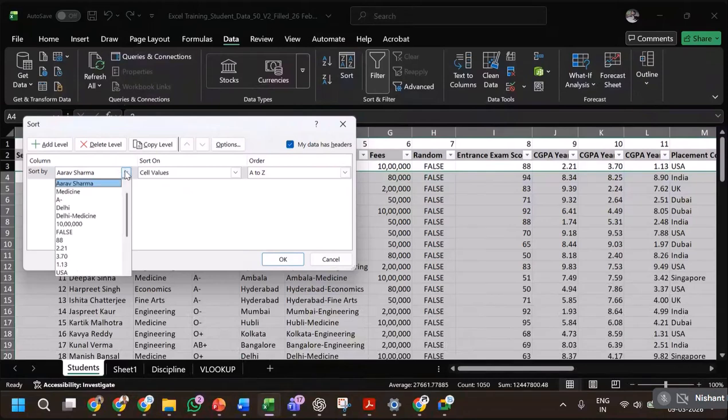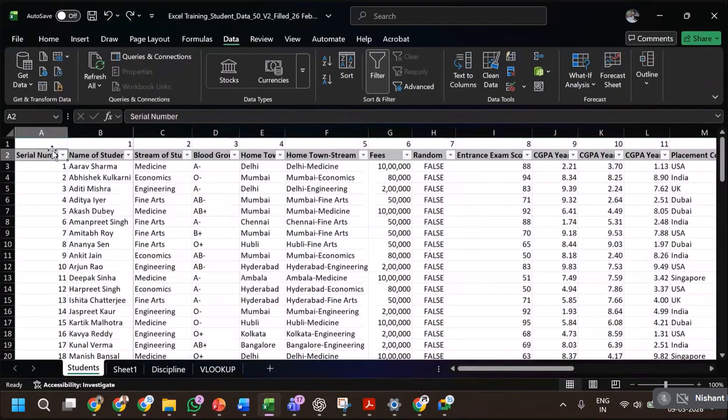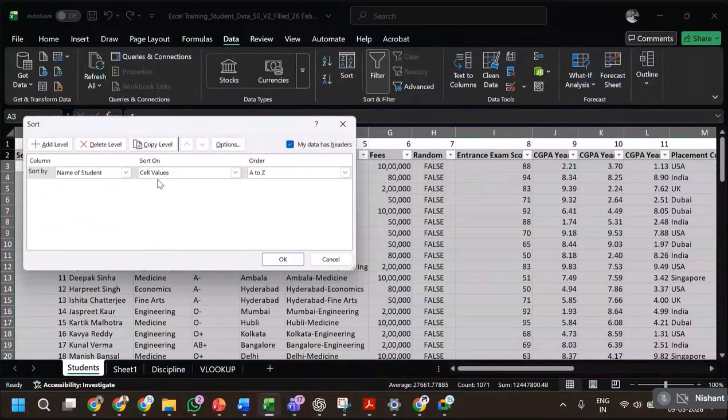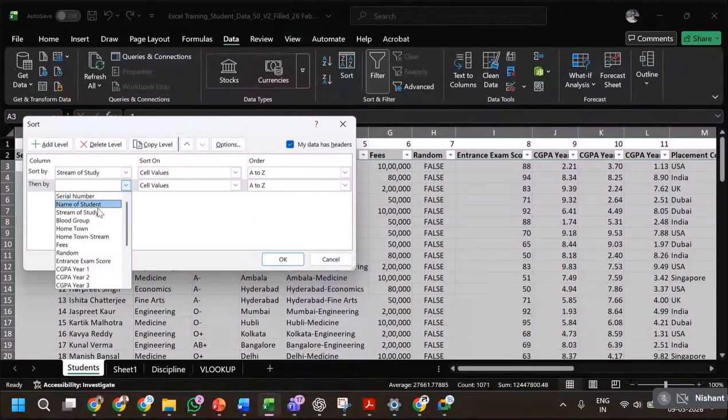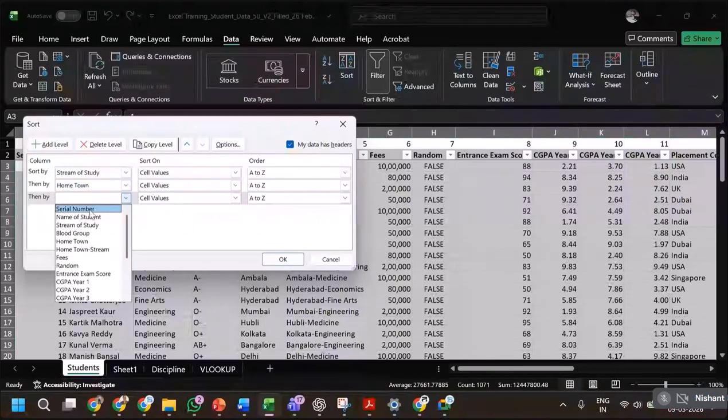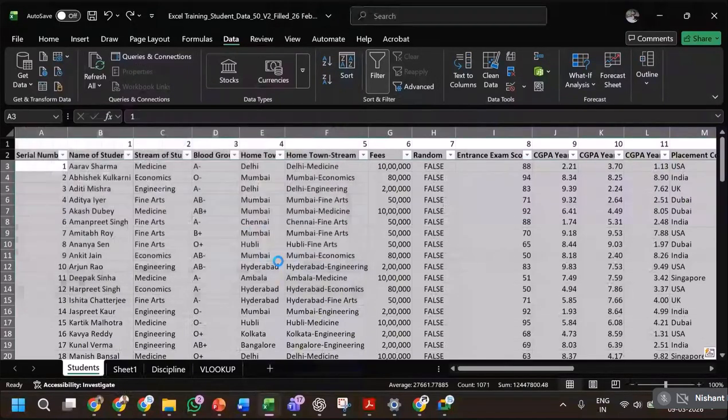I should not sort by name of student. I should first sort by, let's say, stream of study. Then I add a level, hometown. Then I add a level, name of student, because then it will come alphabetically.